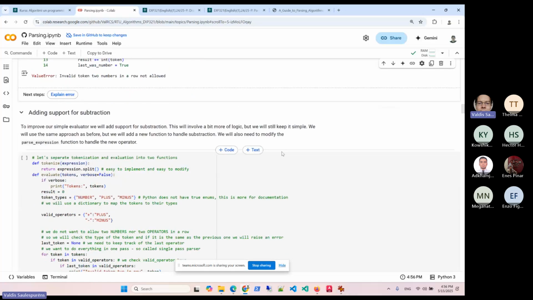Subtraction. All right, so now we need a little bit more memory, because we have to keep track of what we did last. Similar to addition, but now we have three types of tokens: plus, minus, and numbers. Again, the big idea is that the plus and minus signs don't matter. They could be emoji or something. It's just a symbol. But we are going to have an internal representation, plus or minus, and then we can convert back to actual minus and plus.